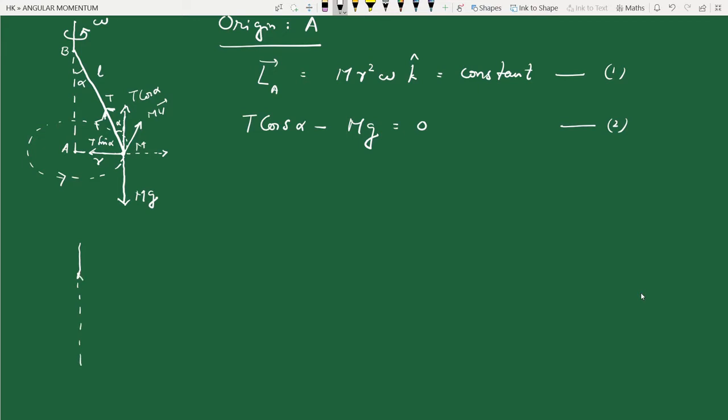It's the vertical direction, and here is our pendulum bob. Maybe I will draw it like this. This is the radial distance. So this part is length L alpha, and we know this is the force towards the center.